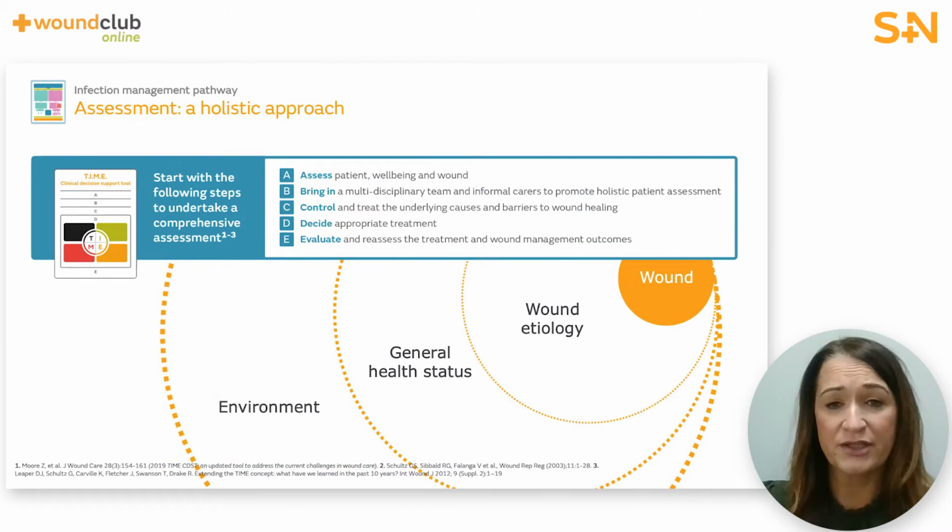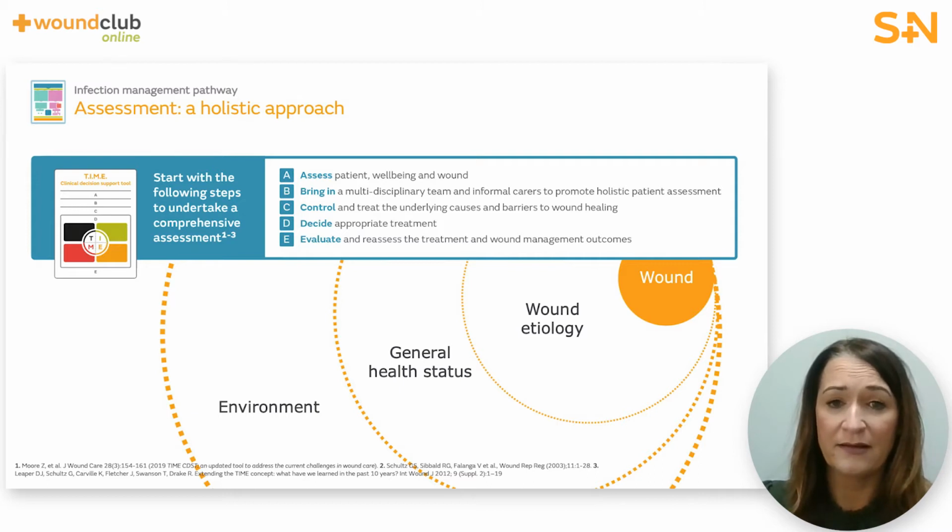Treat the whole patient, not just the hole in the patient. In order to manage your wound appropriately, a comprehensive assessment of the patient, their environment, wound etiology and wound are necessary, as all of these components affect healing trajectory. Specifically, a comprehensive assessment of the patient well-being and the wound is recommended with the ABCDE method.